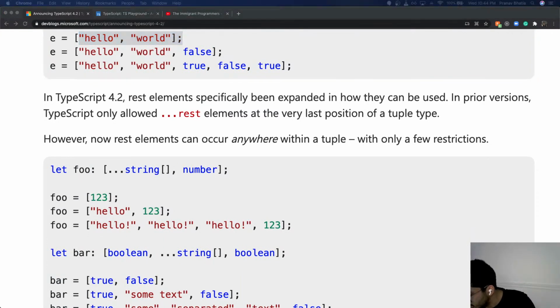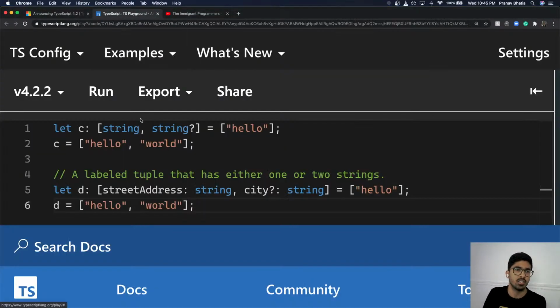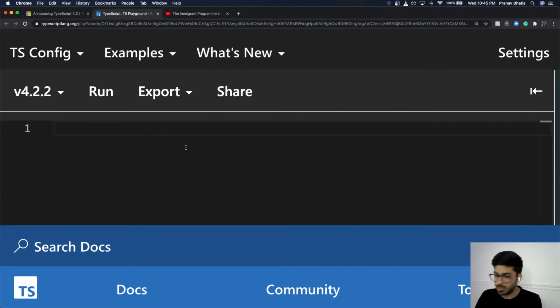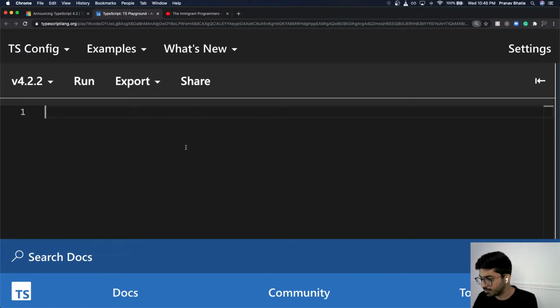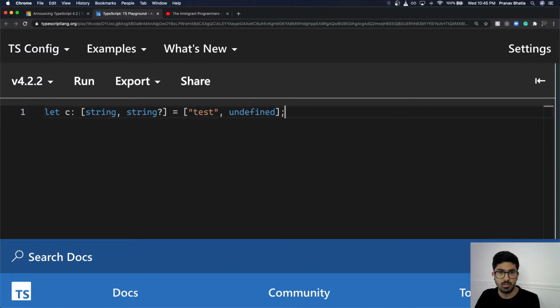So Arshit is asking if we can have, I'll actually show it to you guys on the TypeScript console over here. He's basically asking if we have, let's say, string and string, which is the optional one, and then can we have that?